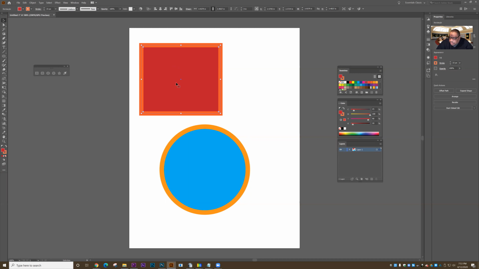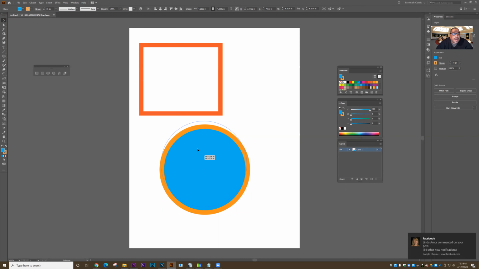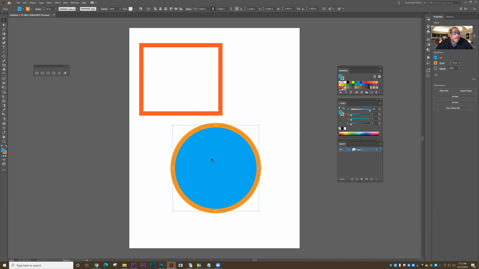Let's say that I don't want the shape to have a fill. With the shape selected, I'll go up and choose the none symbol, and now the shape no longer has a fill. So the shape has the potential for having a stroke, a fill, or both. Now, in addition to that, I'm going to look at selecting my shape. With the black selection tool, I click on the shape and it selects the whole shape. Once I've selected that shape, I can manipulate it.